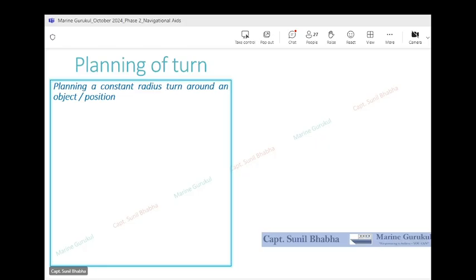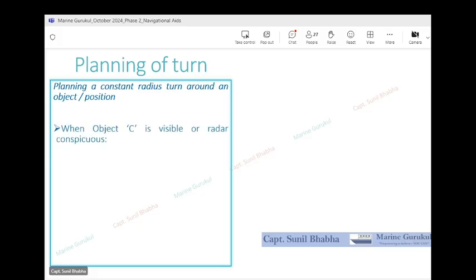Depending upon where the ship is, we may be in restricted waters and we may be planning a turn around an object. We may have a lighthouse, a land's end, or an island around which the vessel is turning. Or there could be another scenario where the vessel is turning in open sea. So we will see the planning of turn in different scenarios one by one.